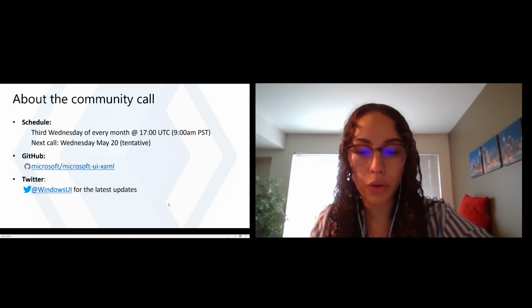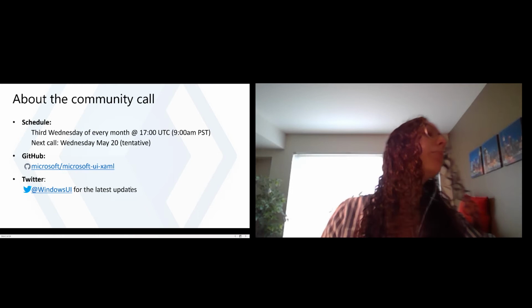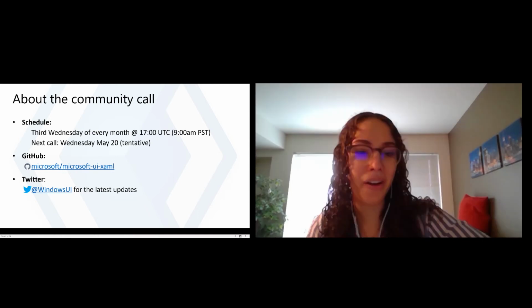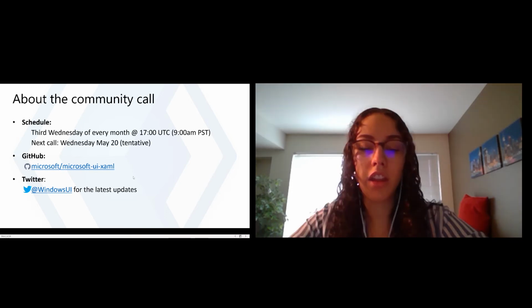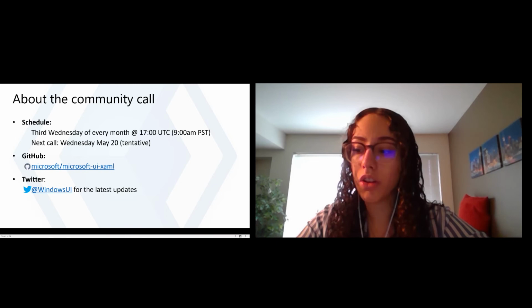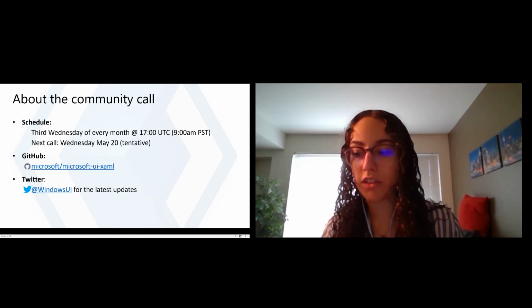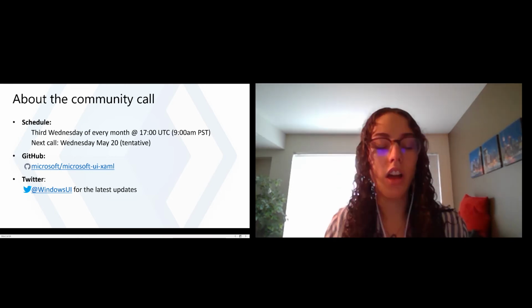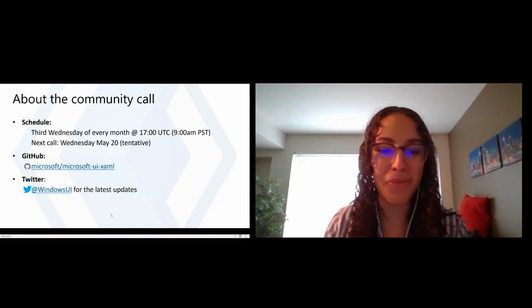A little bit about the community call, if this is your first time, or if you just wanted a refresher. We do these on the third Wednesday of every month at 9 a.m. Pacific time. The next call will be on Wednesday, May 20th, maybe. That's the week of Build, so we might do a special edition, or we'll see what we end up doing, just to make sure that we know what we're doing for Build and for the community call.